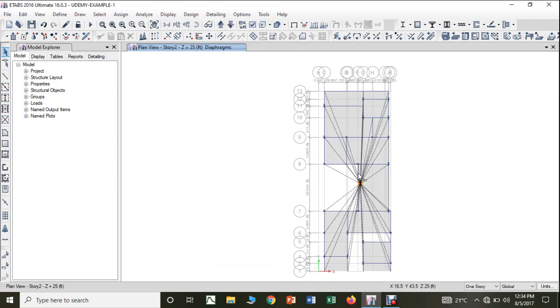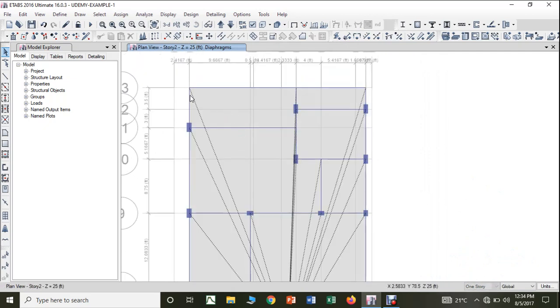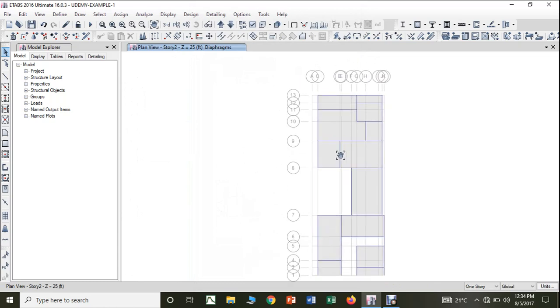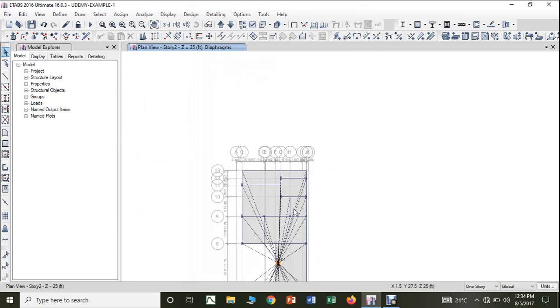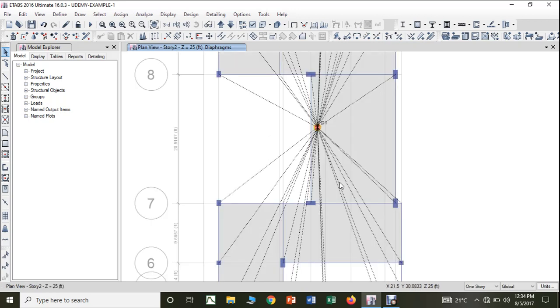When you see from the plan, you can see that all the corners of the slabs have been connected like this. So we made the structure rigid. Once the diaphragm is applied, our next step is application of the loads on the slabs.